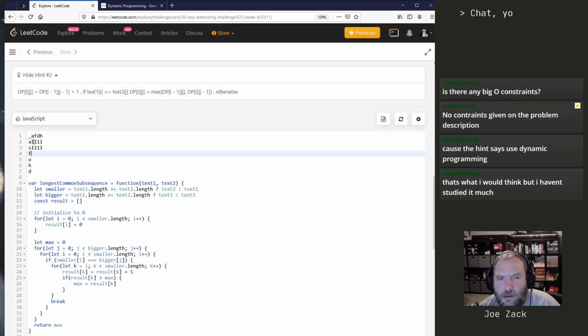F, first one doesn't match, second one does, so it increments. Every other item increments. You get to O, stays the same. H, stay, stay, stay, increment. We get to D, stay, stay, increment. We already had that one as the max. So that's good.